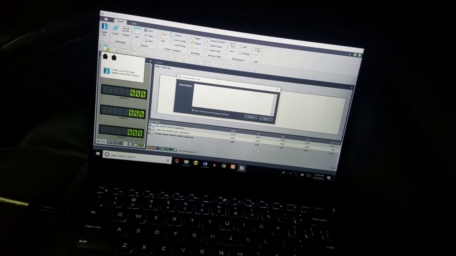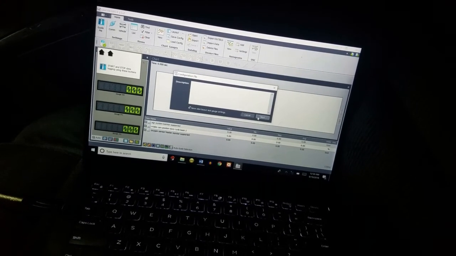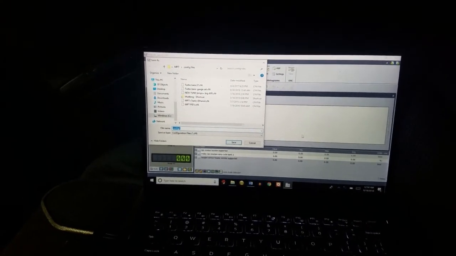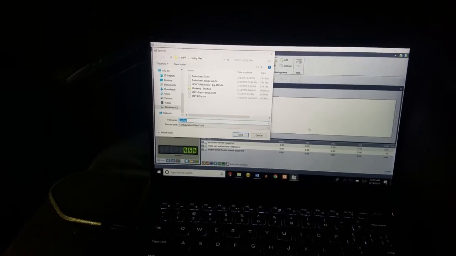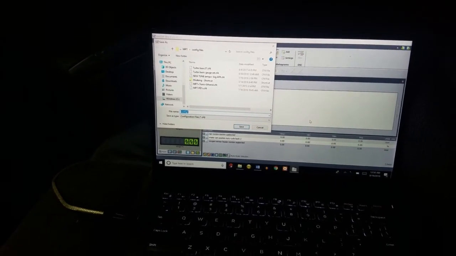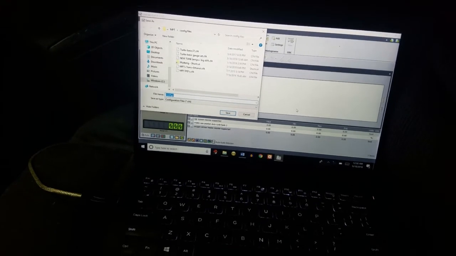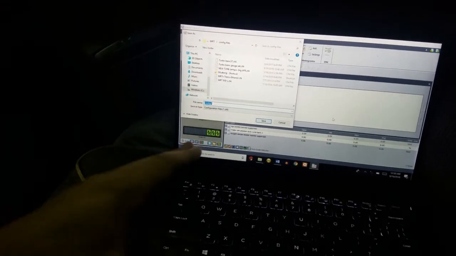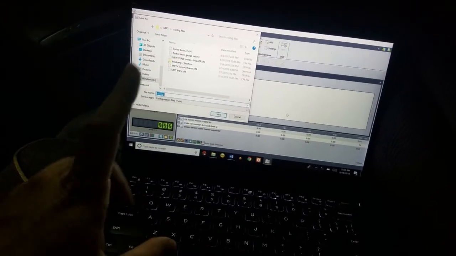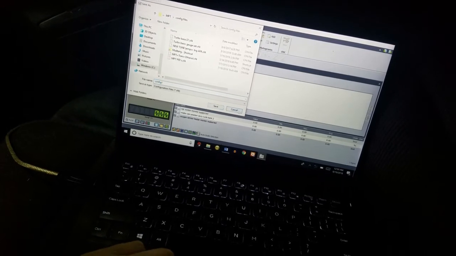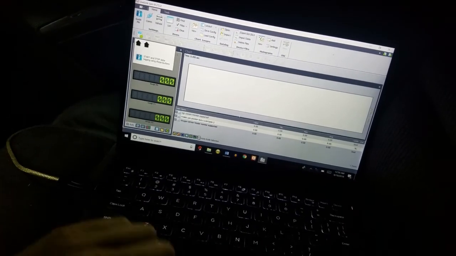So what we're doing right now, you can put a description if you want, I don't. But what you're doing right now is you're saving all of those PIDs to a list so you don't have to go in and select them every time. So next time we go in and data log our car, we can just select the config file instead of selecting each individual PID. All right, so you'll save your config, make sure you name it, make sure you put it in a place you can find it. Right, so you'll save config. I'm not going to save it for this, but you'll save the config.